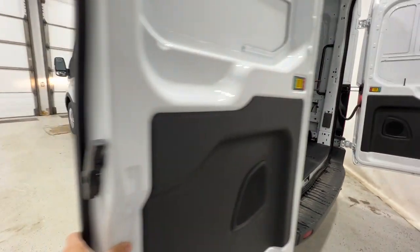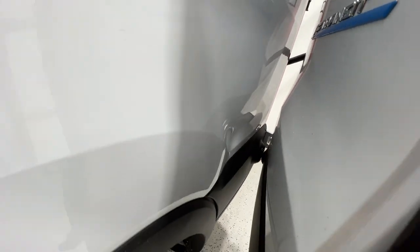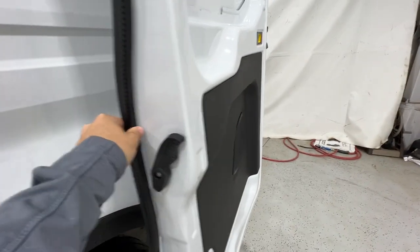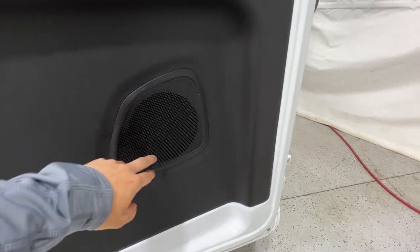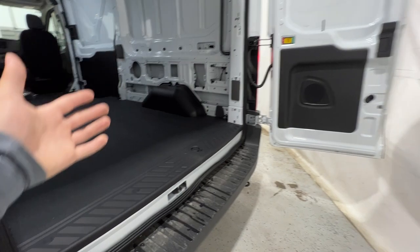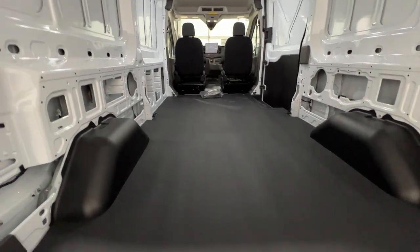And now they can swing all the way open, and there's a little stopper right there on the back, of course. And that actually has a magnet, so it's magnetized. So if there happens to be some wind, it'll stay in place really, really well. We have the optional 6-speaker audio, so there's 2 additional speakers in the doors. So if you happen to use this as a living space or something like that, it's a little bit more audio in the back.